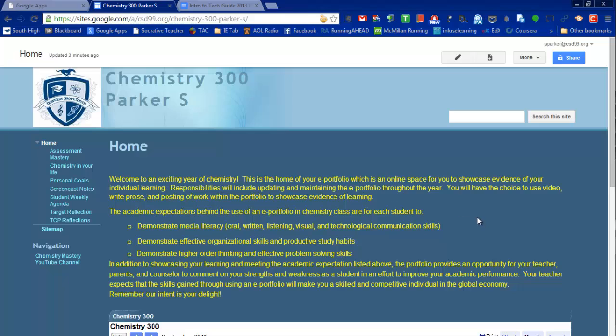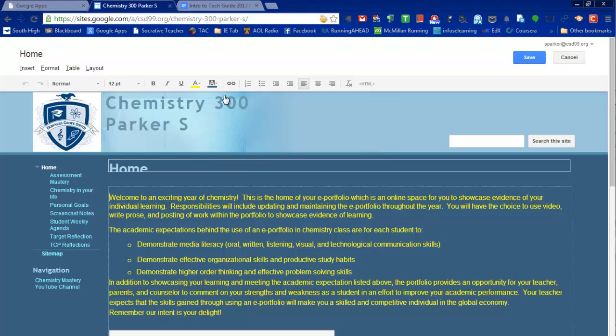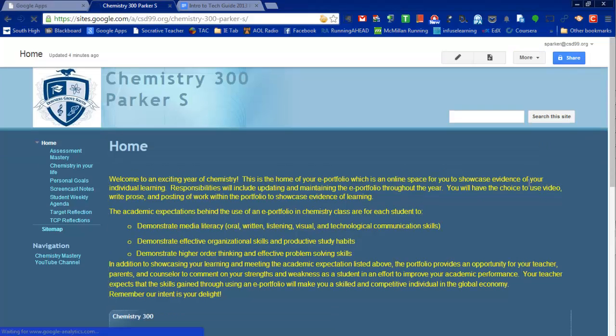All right, and then just a couple different areas I wanted to show you before I end the screencast here initially is this area up here. You see the pencil, which is the edit, and you can see the page plus, and then the area that says more. So in the edit page, if you click on that, it's just going to edit the page you're working on. And basically you can edit in this area. We're going to do some typing, and then they give you the options on how to control that. Okay, so I'm just going to go ahead and cancel that.